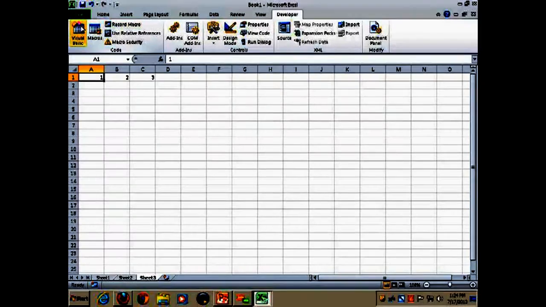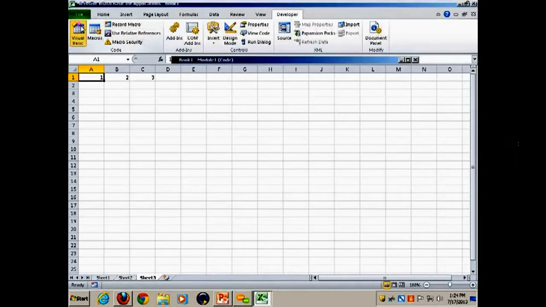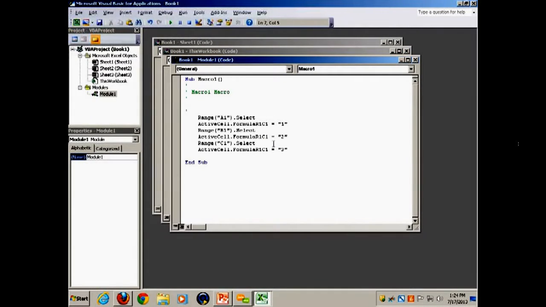Question? Yeah, sure. About the order of the phrases: does the range always come first before the action? Well, there's no saying what has to come first. It depends what you want to do. But in this case, we want to select a cell. After we select a cell, it becomes what's called the active cell.